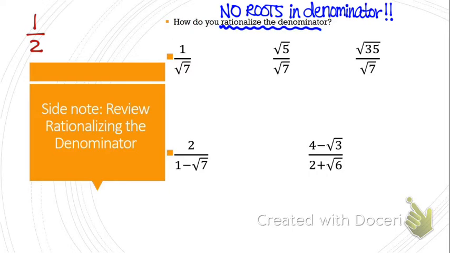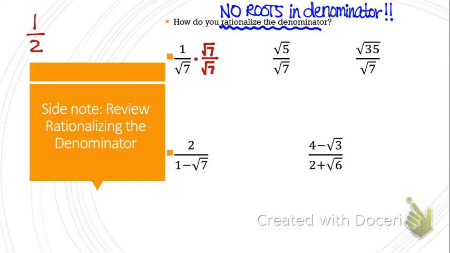We can multiply top and bottom by our denominator. Radical 7 over radical 7. Because radical 7 over radical 7 is the same as what? 1. So I'm multiplying my fraction by 1. If I multiply by 1, will it change the value? No. So that is 100% valid if I want something equivalent.